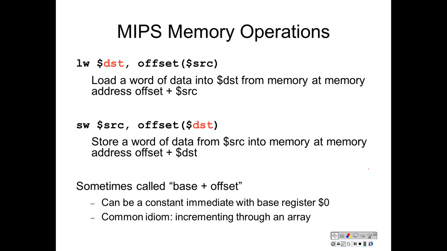The memory instructions in MIPS are load word and store word. A load word loads a register at the offset and source register — it reads a word of data into the destination register from memory at the address calculated by adding the offset, which is an immediate value, to the source register. The store word instruction copies the word from the source register out to memory at the address located at the offset plus the value read from the destination register. This addressing scheme is called base plus offset, where the base is the register and the offset is the immediate value. To specify a constant address, you can use a base register of $0 in MIPS.